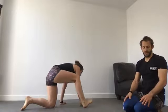Okay. And then finally, glute bridges. Off you go, 10 per side. So single leg, driving up. Try to get a good contraction in the hamstring. That's our workout.